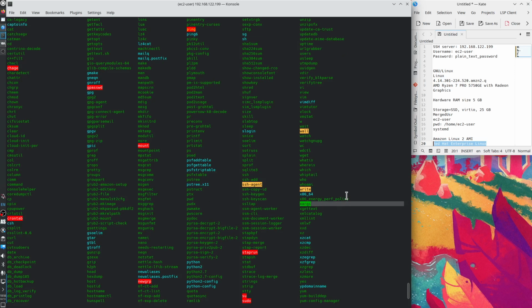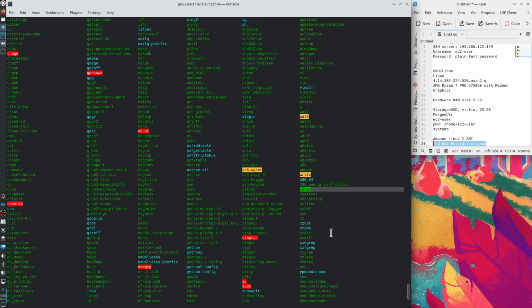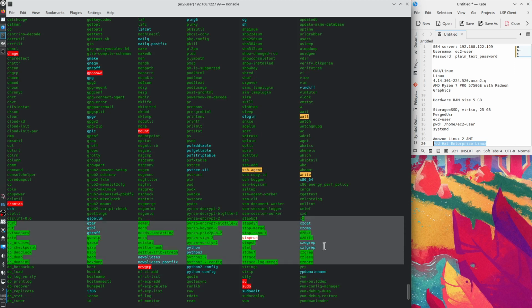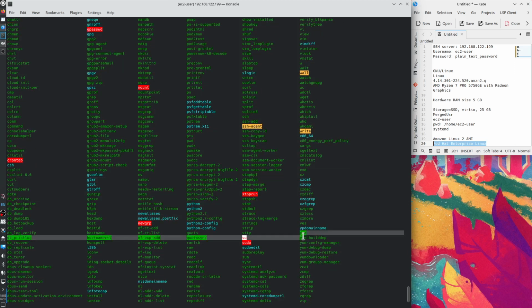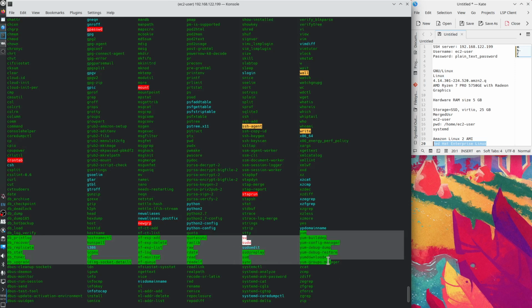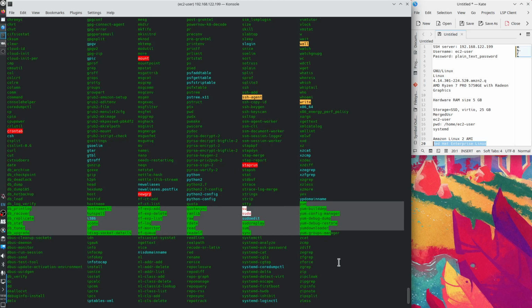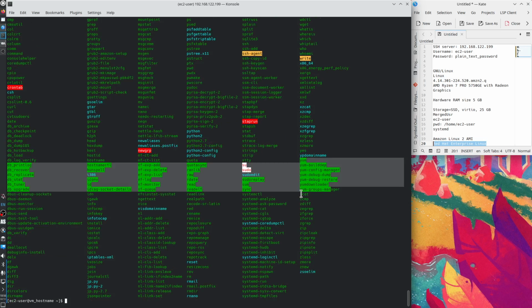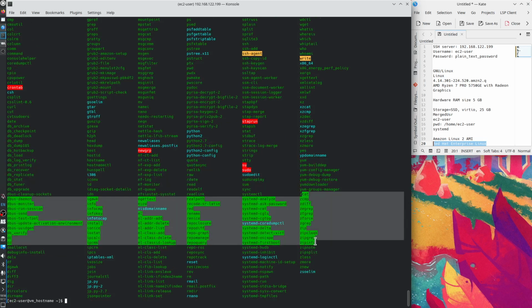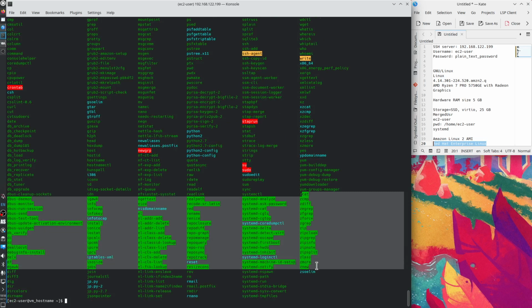Xargs, part of the minimal Unix userland. XZ for compression, these things. Yum, the framework that runs on top of RPM. So RPM is the low-level package manager. Yum is the framework on top of another package managing framework on top of the RPM database and executable. Z compression, all of these things.